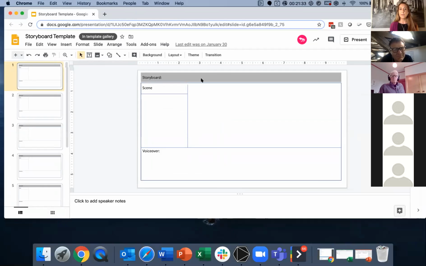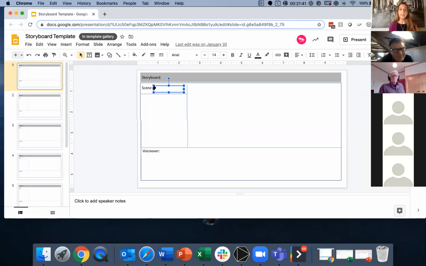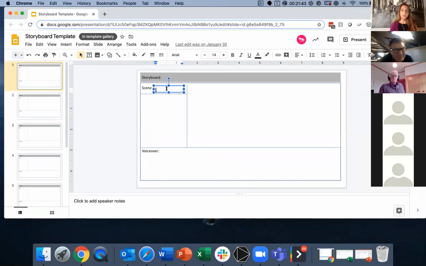As you can see here, I've got my structure set up very similarly. So I can add the name of the storyboard. I can add the name of the scene here, just like I could in the other PowerPoint template. But what I can do here is I can actually put some changes in here, and I can put some comments.